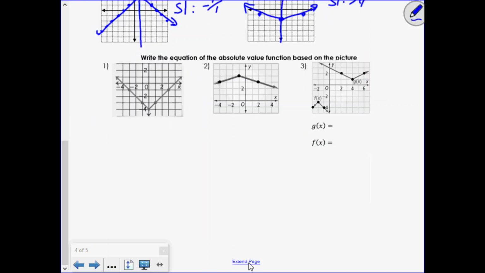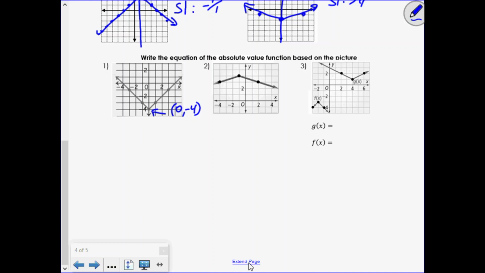I'm going to give you guys the picture. You're going to tell me what the equation is. Okay? And it's going to need the same piece of information. You guys need to find what the vertex is. You guys need to find what the slope would be. And then you're going to put those back into the function. So here's our vertex. What is that point? Okay, so let's write that. And then I'm going to ask you for the slope.